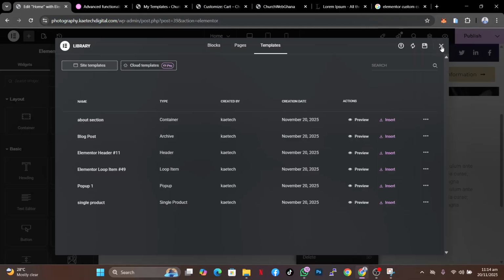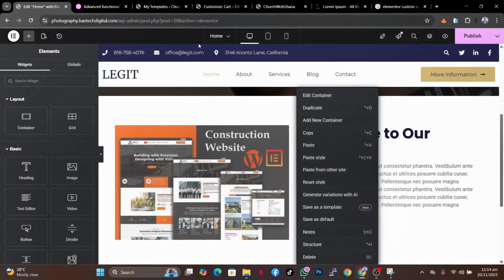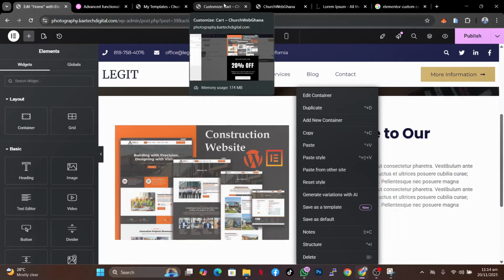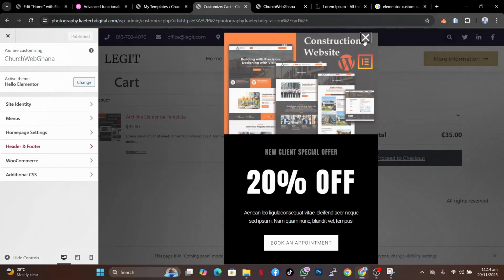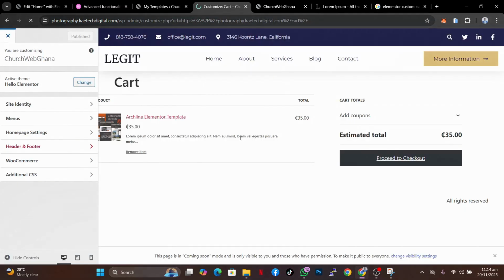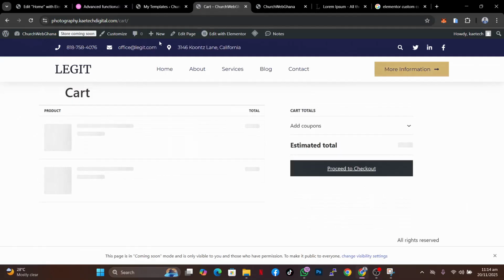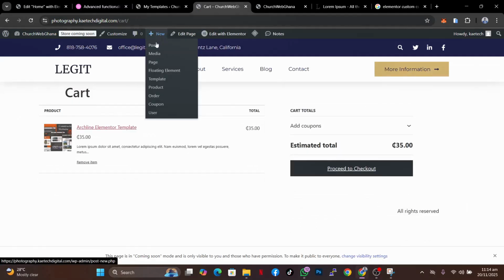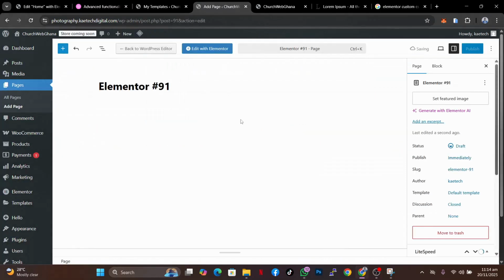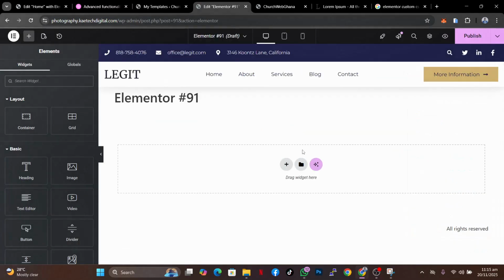So anytime I am creating something, let's say I go back over here and I create a different page. Let me add a new page over here, click on edit with Elementor, and then I want to bring in what I saved.